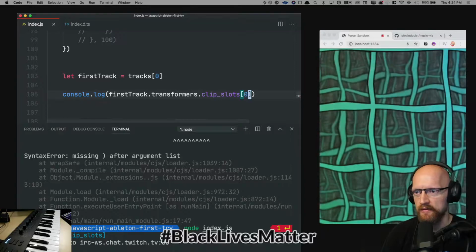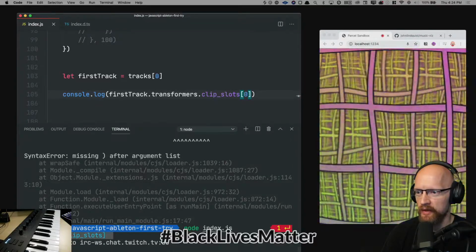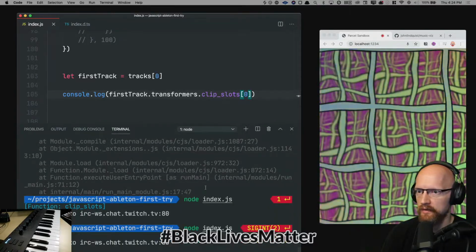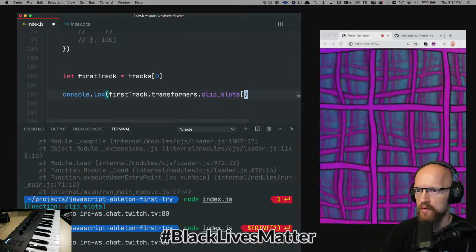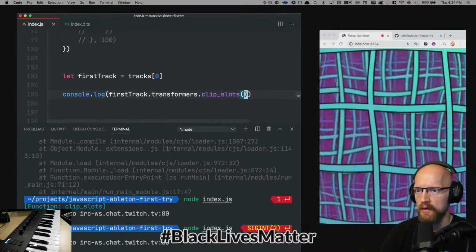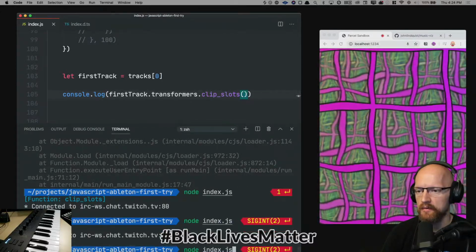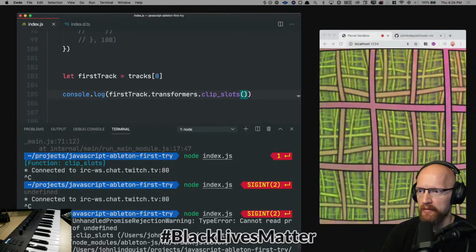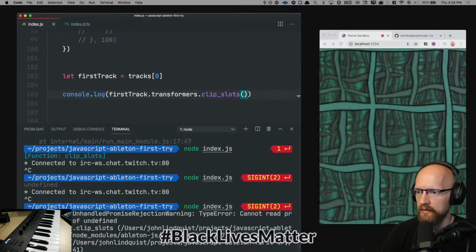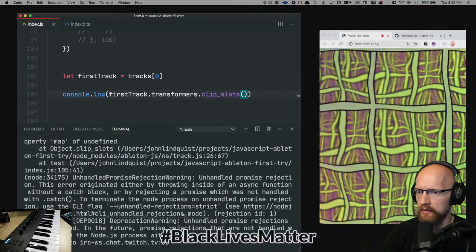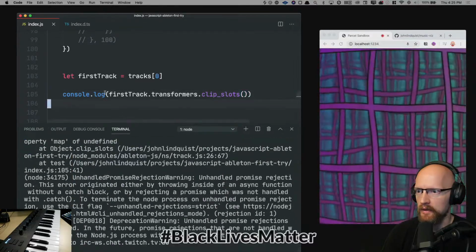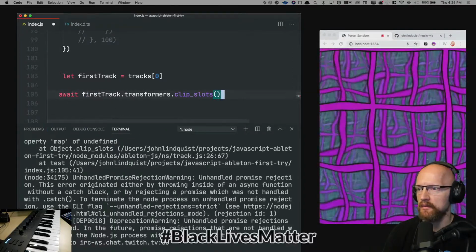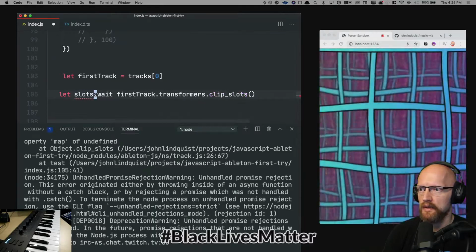What does that mean again? Is that saying an array of functions, right? No? Because cannot read property map of undefined. Oh, it's a promise, I guess. Slots.